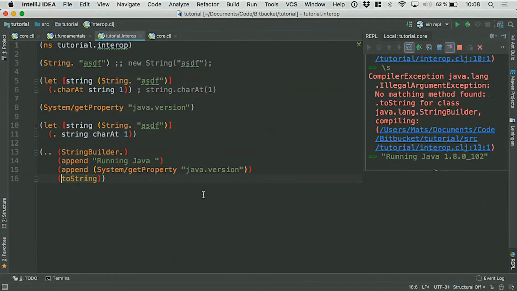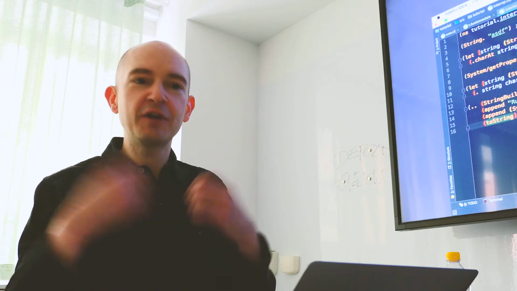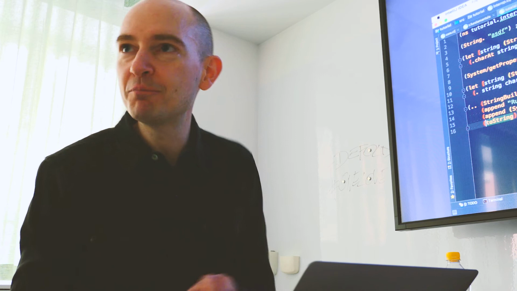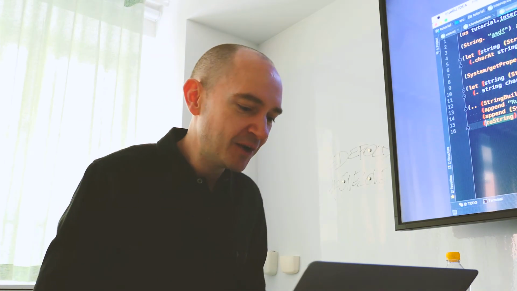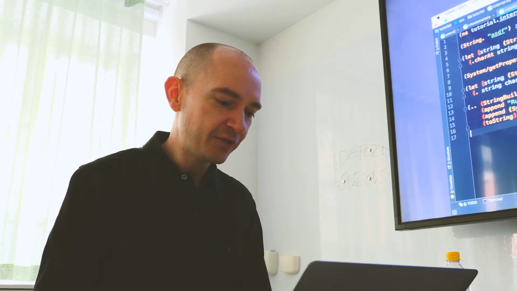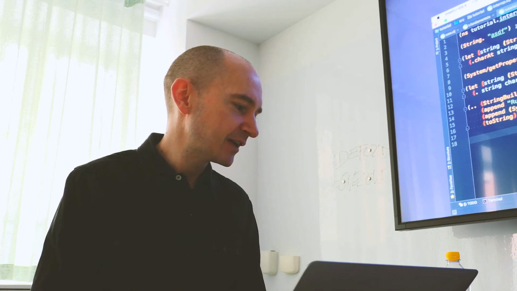So this way you can sort of chain a bunch of stuff, and there's a bunch of Java APIs where you get a property, and then you get the factory, and then you get the builder, and then you get the, that sort of thing. So it's just to decrease the complexity of that a little bit.